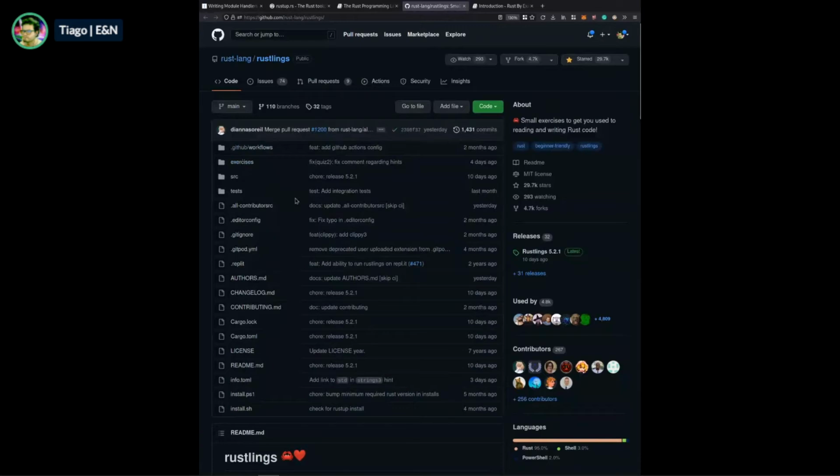Rustlings is a command line program that comes with a repository of exercises. So you run the Rustlings command, and it guides you through a series of code examples in the form of challenges that you need to solve to complete the course.